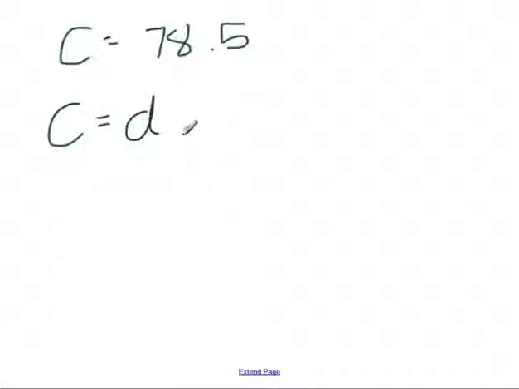Okay, so let's take a look now at number 6. It says an asteroid hit the Earth and created a huge round crater. Scientists measure the distance around the crater as 78.5. What does that tell us? That actually tells us that our circumference is 78.5 going all the way around. Well, it asks us what is the diameter of the circle. So we want to use that formula that deals with the diameter. So we want to use that C is equal to D pi.